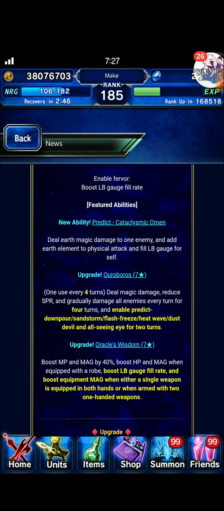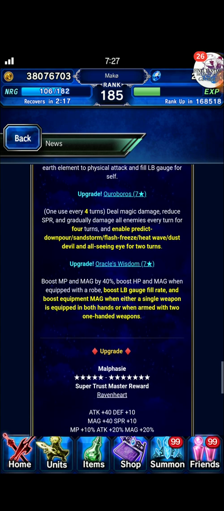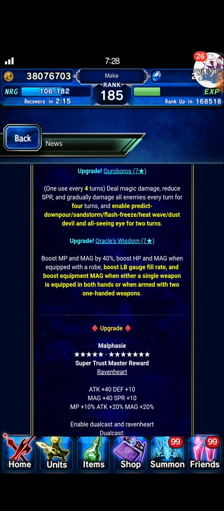Enable Fervor, boost LB gauge fill rate. So she's going to get that from using her TMR as well. A new ability, Predict Cataclysmic Omen. That sounds awesome. So it's going to deal earth magic damage to one enemy and add earth element to physical attack and fill LB gauge for self. So I don't know why she would imbue her physical attack, because she's not a physical attacker. Whatever. And then upgrade Ouroboros. So harken back to our days of Full Metal Alchemist there.